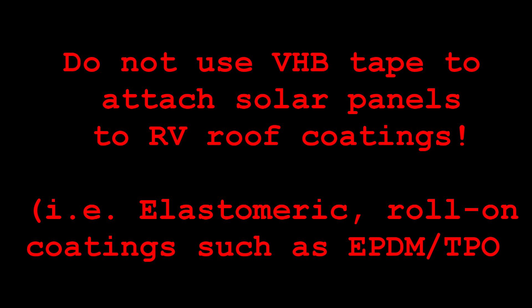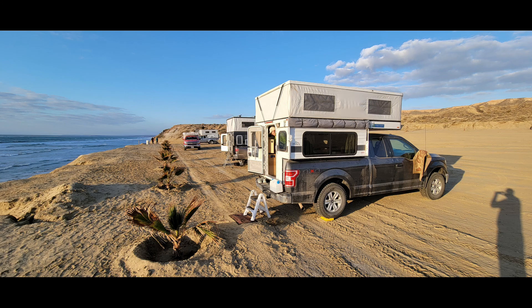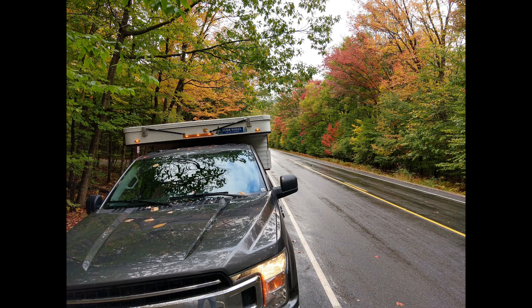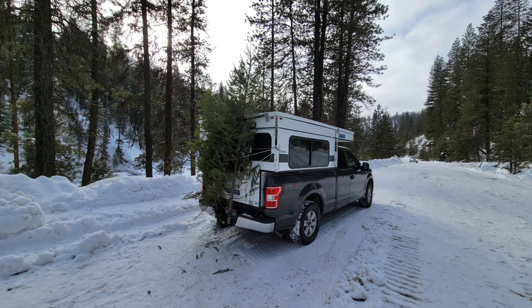Eterna Bond is a great sealant even for those roofs, but in that case you have to use screws or bolts to hold things down. In the past five years this VHB tape has gone over 75,000 miles in extreme environments from Baja Mexico to the Arctic Ocean and from Maine to California.